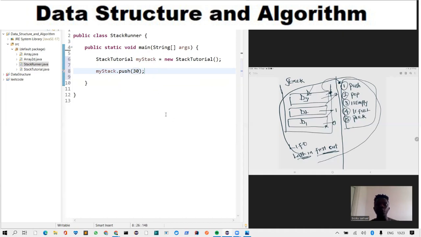If everything works fine, we should not get any error in our code. So I will hit this runner button here. Then where is this thing? Where is it running? If I hit this runner button again, I can't see it running. Hold on.